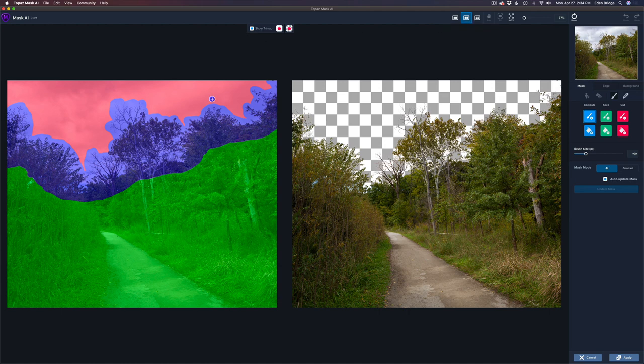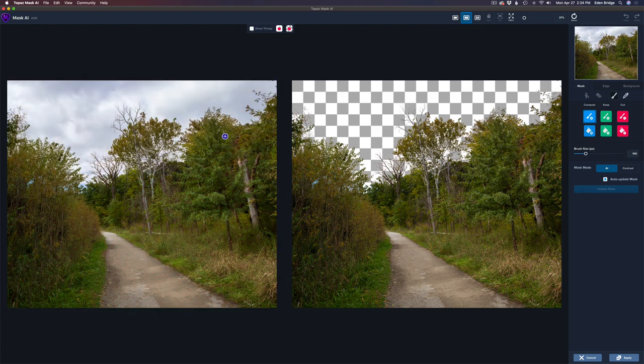So right now the tri map is on. I'm going to shut it off by clicking right here, so I have something to compare the masked out sky image with. Okay, so right now you see the gray and white square showing that's a transparent sky. But here's what I like to do.